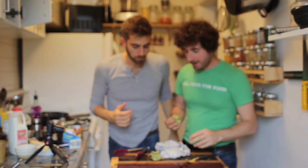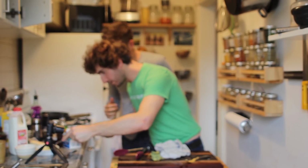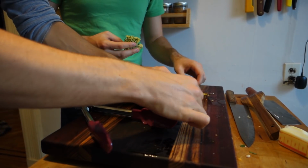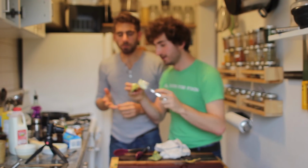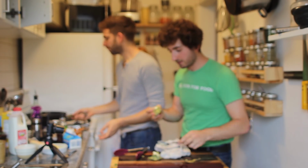Oh my god. Oh my dear Lord. I really want to push it. Gosh, you're screwing us right now because I don't have time to eat this. But it's so good. Wow. Oh my god, that might be the best I ever had it. A little butter on there? A little bit of butter never kills you.